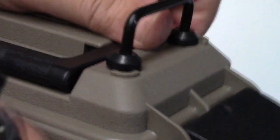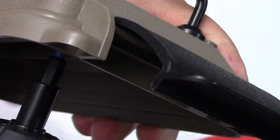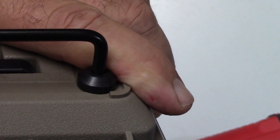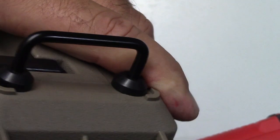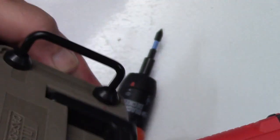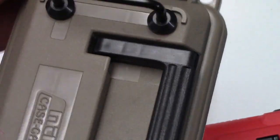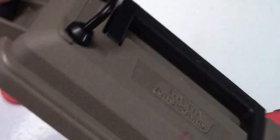Bring it down. Let's get the other side down. Like that. Get them nice and snug. Okay. That's how our rack handle is going to look. That's how it is on the back side of that. Alright, I'm going to do the same thing for the other side and come back and show you the finished product.